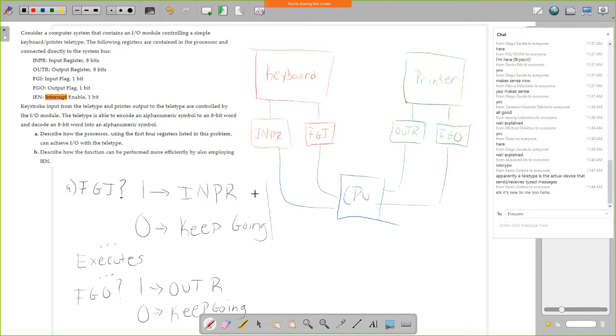And actually, one other thing it's going to do, I remember from the answer key, and it makes sense, is if it reads a 1, it's going to handle the request and then set the input flag to 0. So basically to acknowledge that it actually got the input from the keyboard, so the keyboard can figure out what it's supposed to do. So if the keyboard sees a 0, then it knows it's safe to load stuff into here because it's already been taken or it just hasn't been set yet. And then likewise, same thing with the output. If it reads a 1 out of the output flag, it will say, okay, I've got it, take the contents of this register, and then set this flag to 0. Does that all generally make sense as a way to set this up for input output, just wait for a flag and then check it every single cycle?